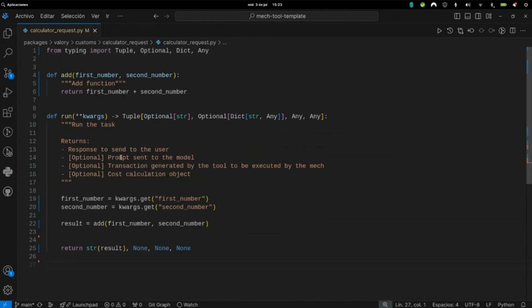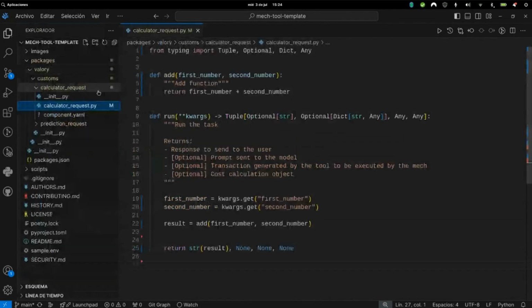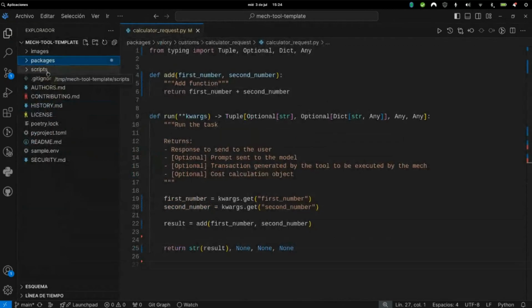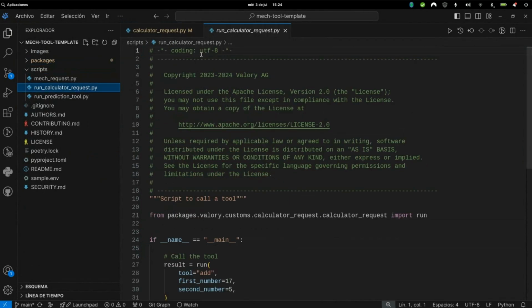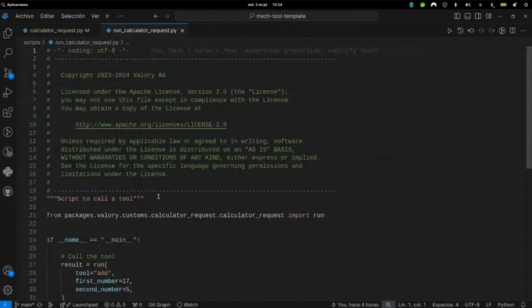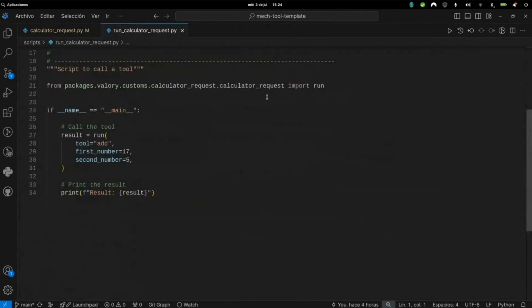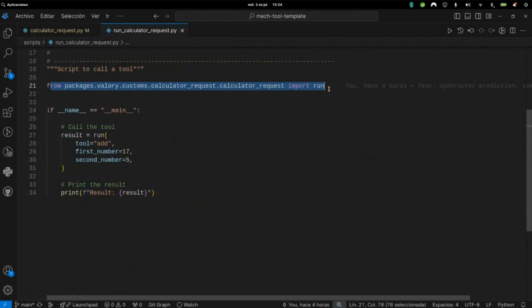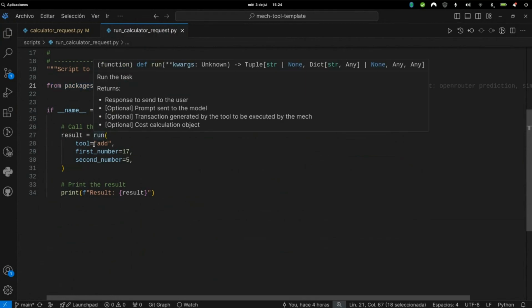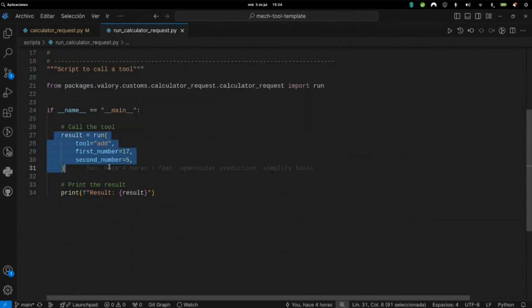And to test it locally, I have prepared a script for you all, which is inside the scripts folder, run_calculator_request. So I am going to open this. You can see that basically what I am doing in this script, I am just importing the run function from the calculator request module. And I am just calling it.